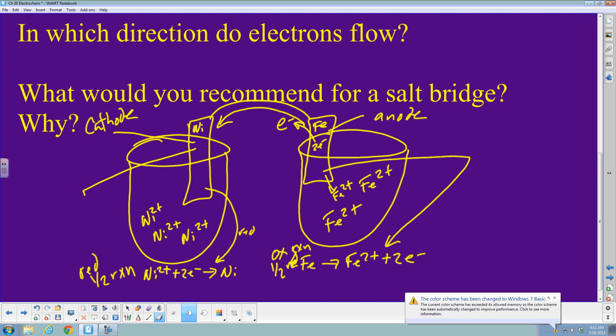What happens specifically at this electrode? Well, my nickel is oxidizing, meaning I have these 2 electrons coming down from iron, and they are attracted to a nickel 2+ in solution, and that nickel 2+ then plates on this electrode as nickel. Good. And then finally, we need to have some kind of a salt bridge. I usually like to use potassium nitrate, and that will allow my charges to stay relatively balanced in the solutions, and will allow the electrons to continue to flow.